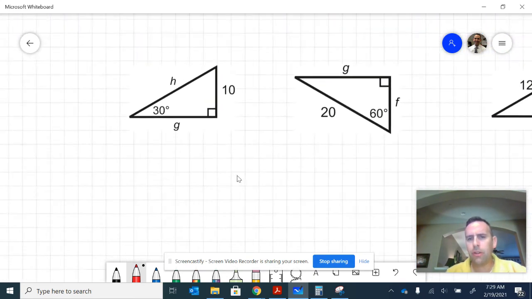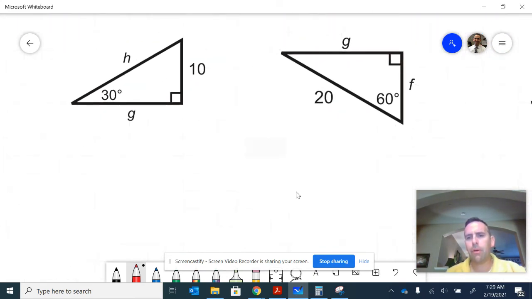So this is basically another shortcut from using the Pythagorean theorem once you have this relationship memorized. So in these two examples, just identify the parts. On the one on the left, we have something labeled 10. Well, what is that on this triangle? Well, first of all, this is a 30, 60, 90 triangle, and this is the shorter leg. Okay, that's something to notice.